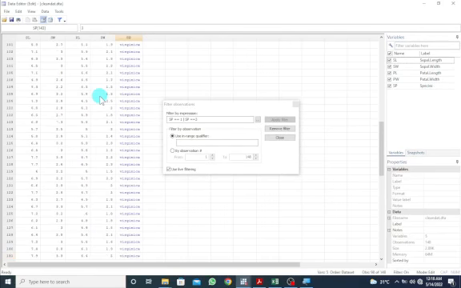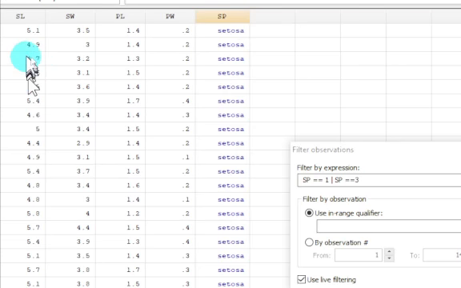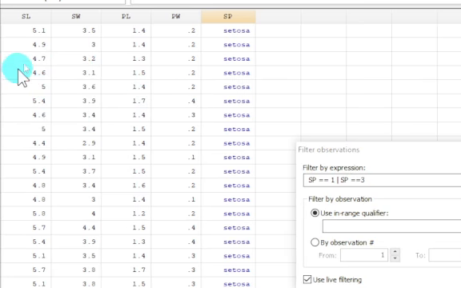So let's see the effect now. You can see that now we only have Setosa and Virginica. We don't see Versicolor in this. Let's try and add one more condition. Let's assume for sepal length, you can see that some values are below 5, some are greater than 5. So let's say we want to add a condition to this. We want a situation whereby for this selection of our data set, the sepal length values will be greater than 5.